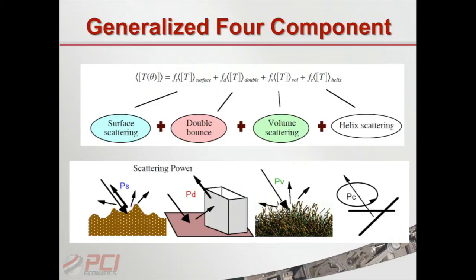And it's the same as before. You break it up into surface, double bounce, volume scattering, and now you have this new component, which is helix scattering. And the idea being that, we do some mathematics to eliminate one of those unknowns. So like I said before, you have 4 equations and 5 unknowns, and so there's a bit of ambiguity in that. And what we do is we rotate that axis until one of those parameters becomes 0, and now we have 4 equations, 4 unknowns, and of course you solve for 4 different parameters.